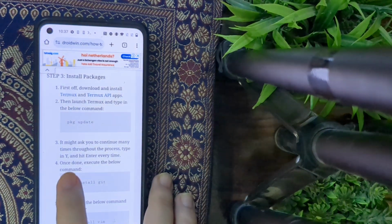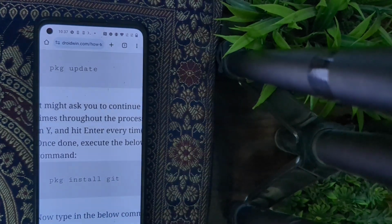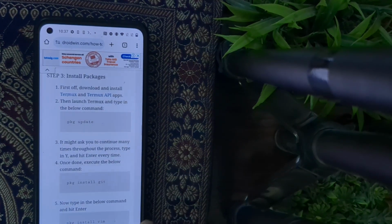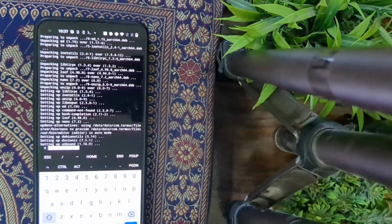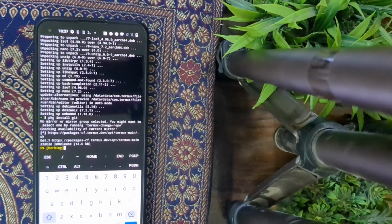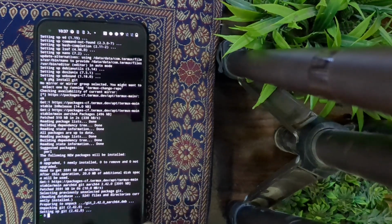Anyways, moving on. Now you have to install the git package. So simply copy this command, pkg install git, copy it and paste it in the Termux window and hit enter, and it will now start installing the remaining packages. That is also done. So let's now move ahead with the next step.